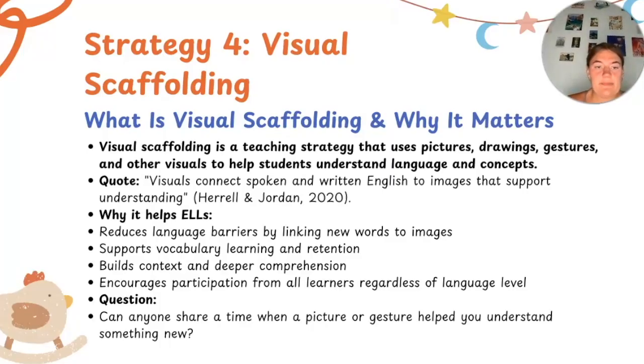Hi, so today we're going to be diving into an important teaching method called visual scaffolding. This means using pictures, drawing, gestures, and other visuals to help students understand and remember new words and ideas better. Imagine trying to learn a new language. How hard would it be if you only heard words without seeing or doing anything? Visuals make those words come alive and easier to grasp. Why do you think it's easier to learn when you see pictures or actions with words?